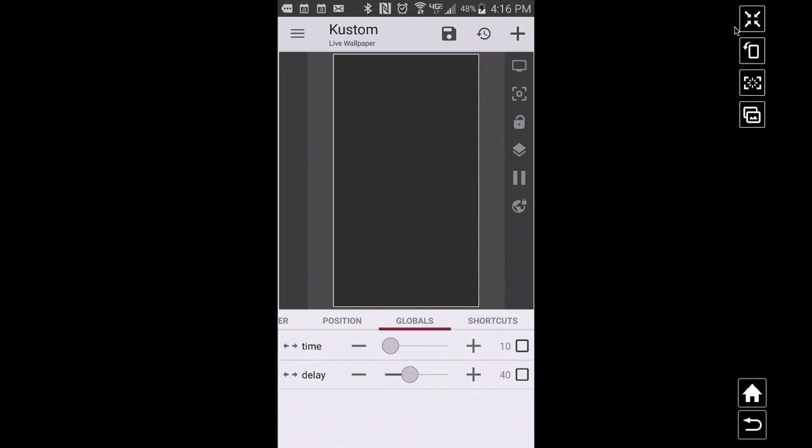And where do you put these globals at? If you want it to take a little bit longer to fade, let's bump it up to 20. And let's leave the delay at 40. So again, it's going to take 2 seconds for the fade to occur. And then we're going to have a delay of 4 seconds so we can actually have 4 seconds to still see what this stuff is, whether it be text, pictures, or whatever. Now the fade is going to be a little bit slower. 2 seconds on the fade. So boom.